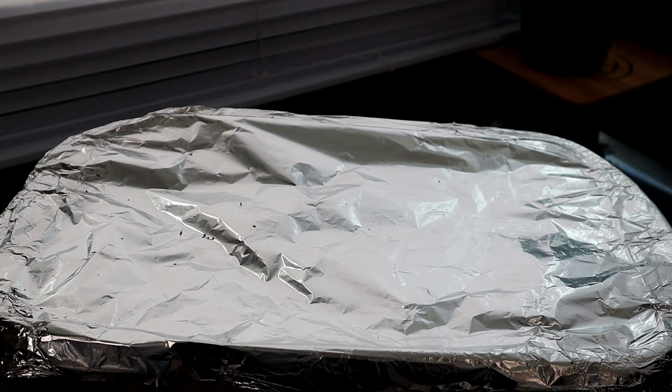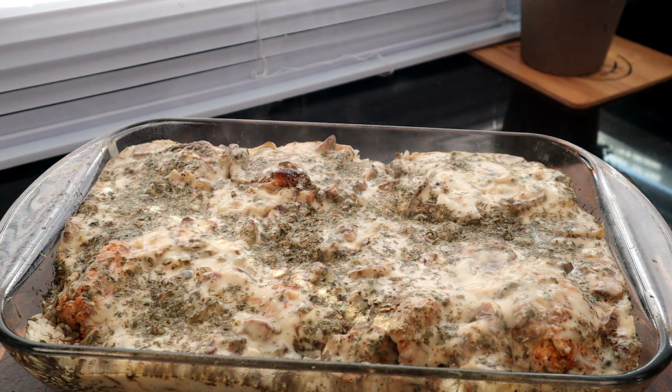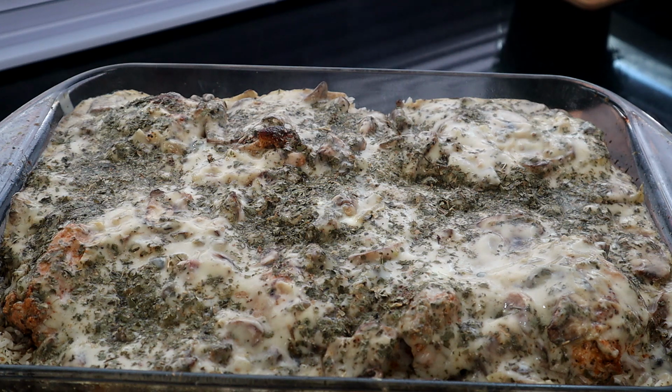All right, so we're about 45 minutes in. Let's remove the veil of our chicken. Ooh. Guys, take a look at that. Let me bring that in a little closer. Man, this looks delicious. So we're gonna put it back in the oven for another 20 minutes and let it cook uncovered. And then we're gonna come back for the final presentation and my favorite part of the show, quality control.